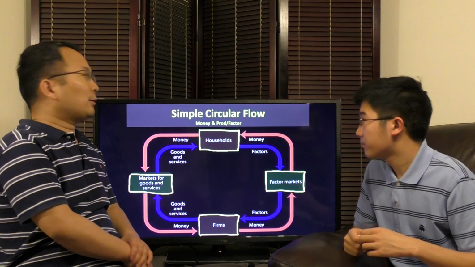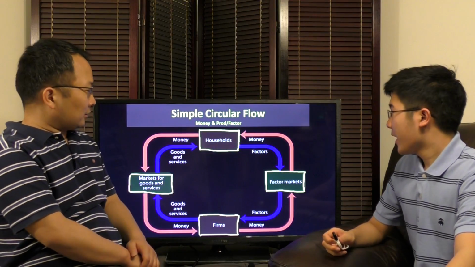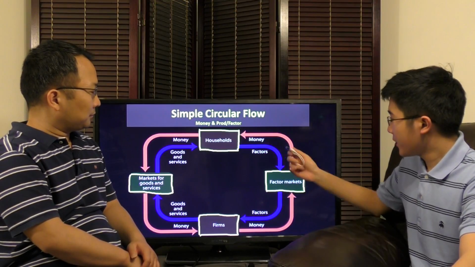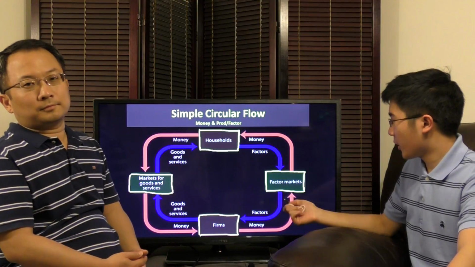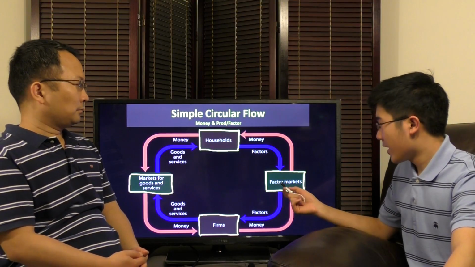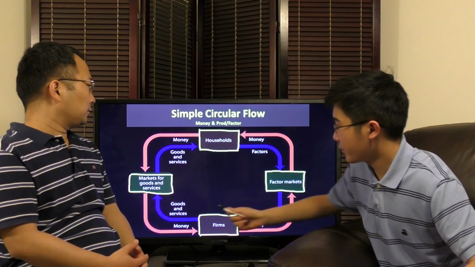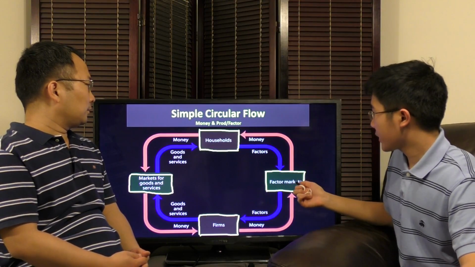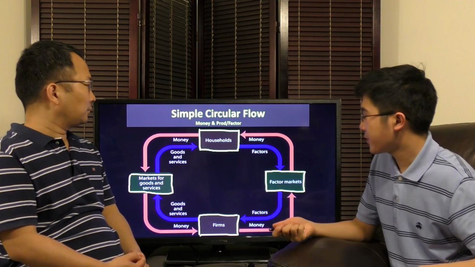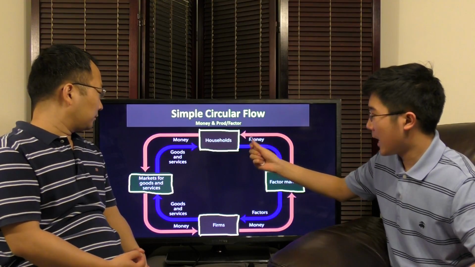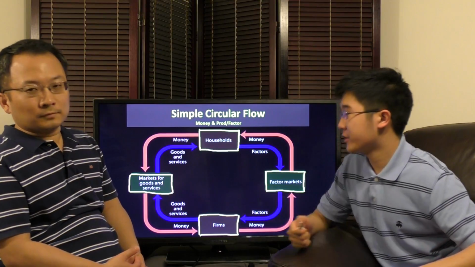So it's a pretty logical inflow and outflow here. A cycle. And one thing you notice is that for every input, there's an output. For instance, the households' input to the factor market is, of course, factors. And as a return, they eventually receive goods and services through the market for goods and services. And you see here, the factor market provides money to households in the form of wages, rent, profit, or interest. And that money, the input, turns into an equal output of consumer spending to the markets for goods and services.